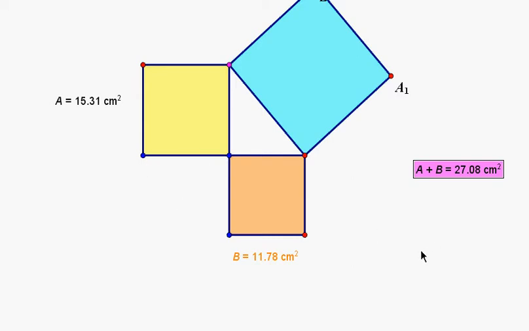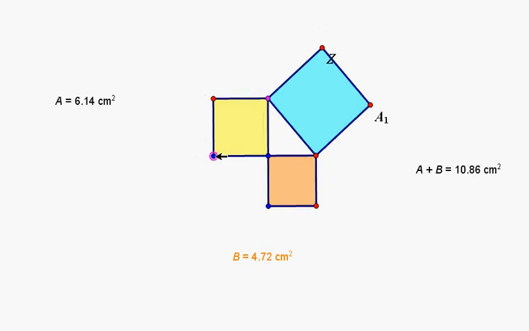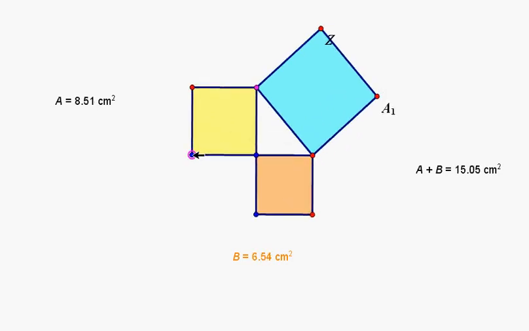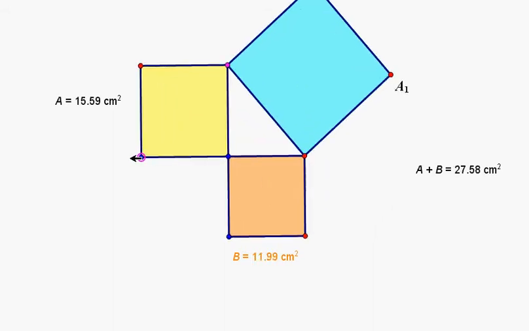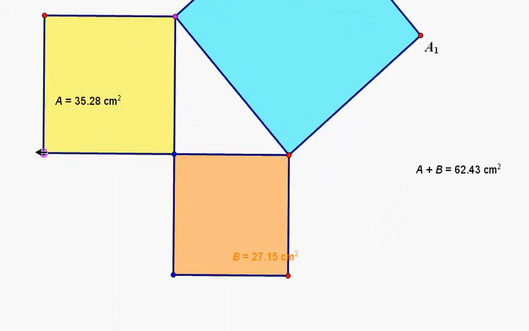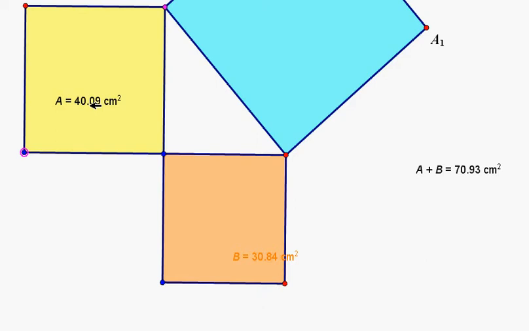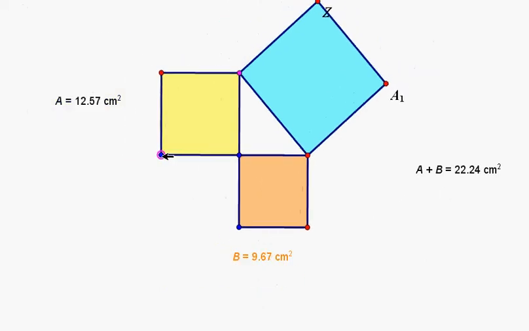And just to show the dynamic aspect of the Geometry Sketchpad, if I was to take these and make all my pictures smaller, so now instead of having quite the same size, I only have an area of 8 and an area of 6. Together that gives me an area of 15. So 8.5 and 6.5 gives me an area of about 15. And it does the actual calculations for me. And I can show that if I make my squares really large, the same thing happens. 40 plus 30 gives me 70.93. And I can make them quite small.